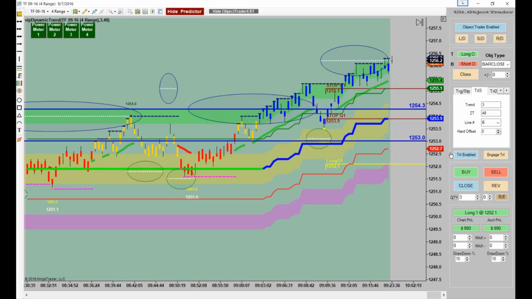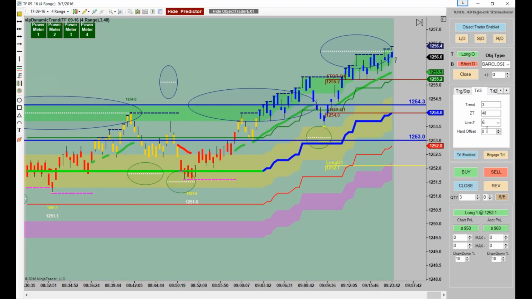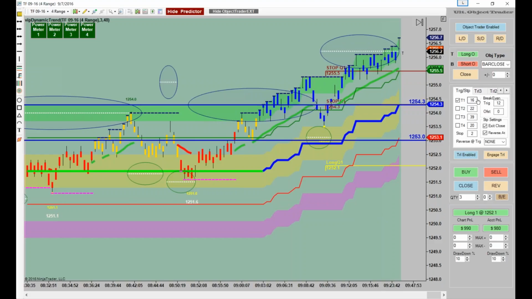Now there's a lot of times, if you want to really be gutsy with these, see this line 6 right here that's holding? That's also a lightning swing. You can do something like that if you want to, because when they get overdone, that line 6 is a good area for it to come all the way back to mid-band and lower sometimes. And I would probably, yeah, I'd go exit on close, though. I wouldn't take a chance of it just wicking me in.